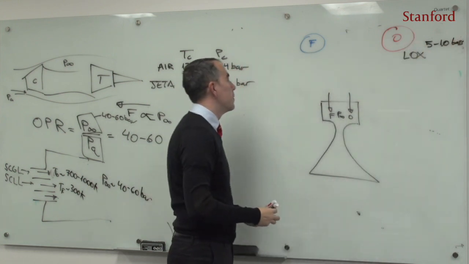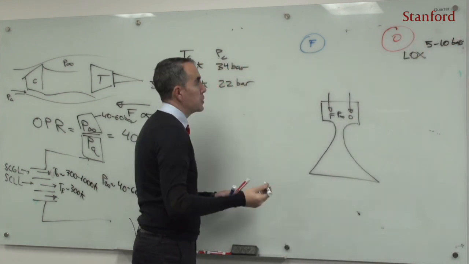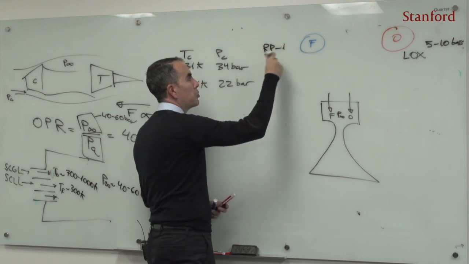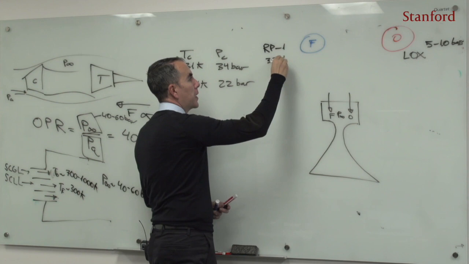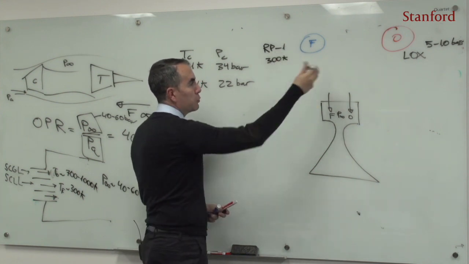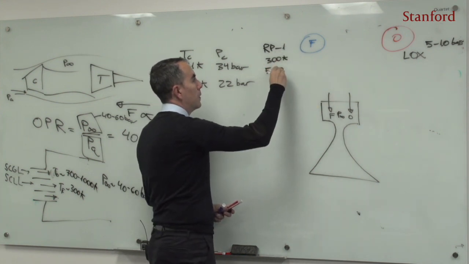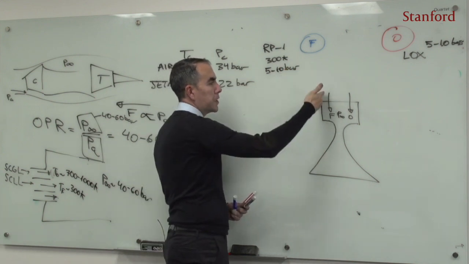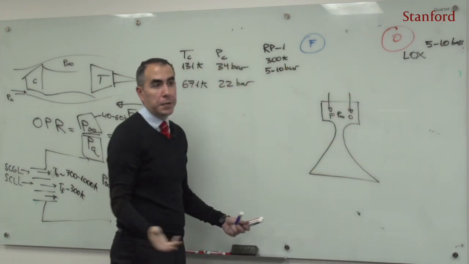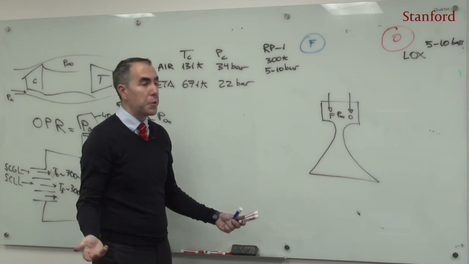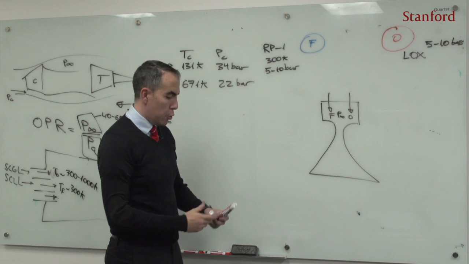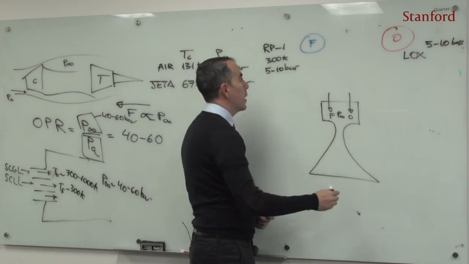Subcritical cryogenic. Whereas the fuel, right, if for instance I pick rocket propulsion fuel, it's a heavy hydrocarbon and it's going to be stored at 300 kelvins and also 5 to 10 bars. Still subcritical. So I cannot take the fuel and inject it here and the oxidizer and inject it here. That is what we are doing in PSAP 3, but that does not generate thrust, right? So what typically we do is to put here a pump.